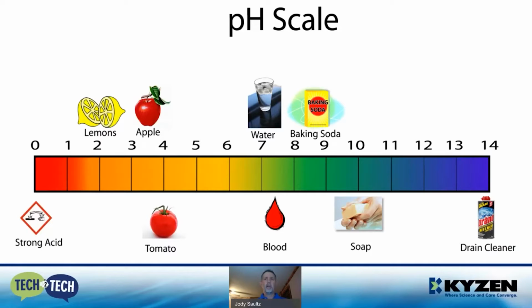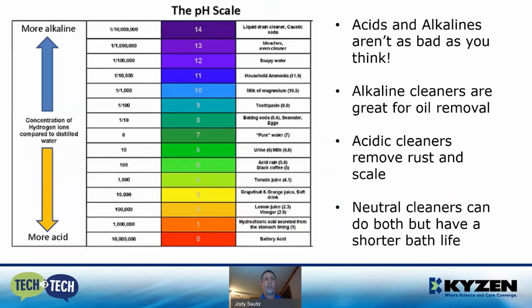So acidic, alkaline, and neutral, they all refer to positions on the scale of a pH ranging from 1 to 14. Acids and alkalines aren't as bad as you would think. Alkaline cleaners are good for oil removals. Acidic cleaners remove rust and scale, and then neutral cleaners do both, but they do have shorter bath lives.